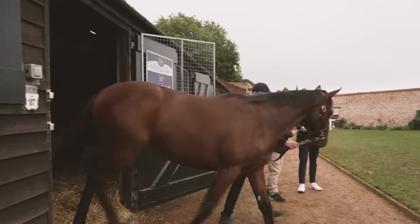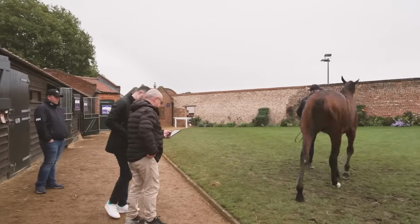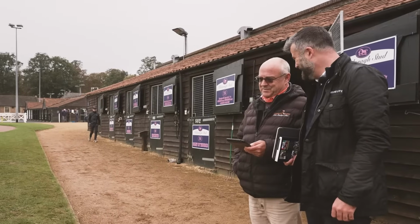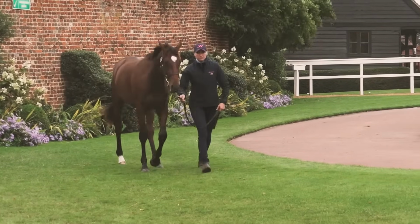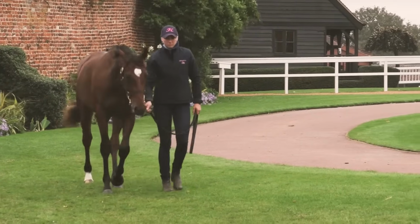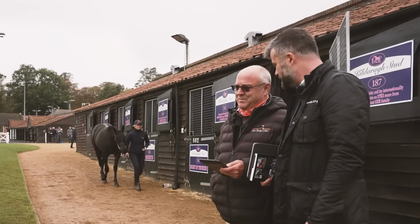You look at the individual soundness, make sure all the legs are in the right position. As you can see with this horse, he's got 4 of them, yeah? Yeah, there's 4 of them, but he's fairly correct. Now you can see that straight away. You can see if his walk's any good, if he's going to be a good racehorse. Within 6 strides, you know if he's a good walker or not. Now this horse is a great moving horse.